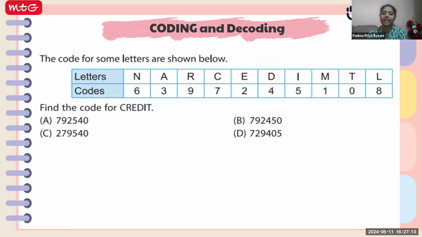Here you can see a question on coding and decoding. You'll be seeing certain secret codes used in puzzles, so this is one such. Here there is a code needed for the word CREDIT using the letters and particular digits assigned to them. Likewise, you need to relate the digit with the particular letter and make a code. So yes, perfect. I could see many right answers in my chat. Absolutely correct.